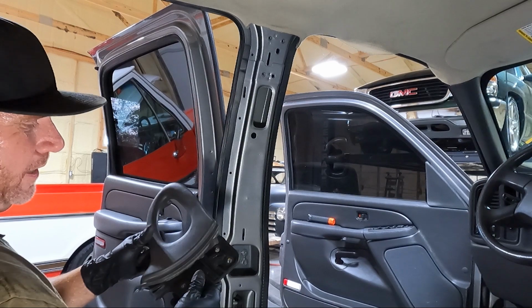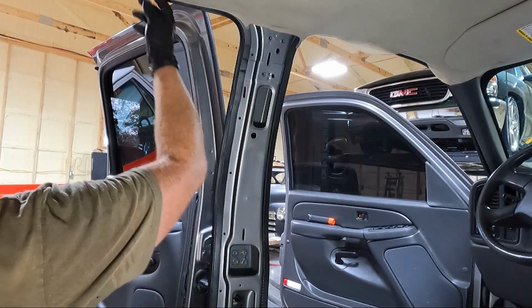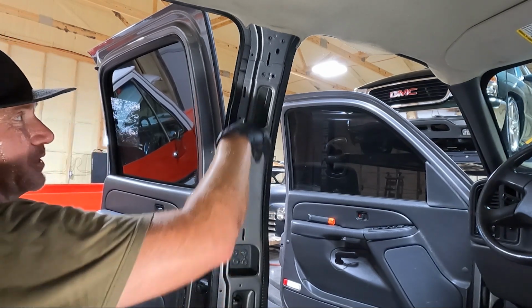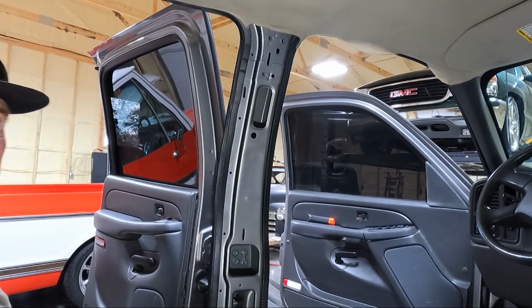All right, so we've got this side completely stripped. Our headliner's starting to get a little loose anyway. I'm gonna go ahead and take this out on the other side. I won't show you guys that because it's the same process. It has one of those handles up top as well. And then we'll move on to the next panel.